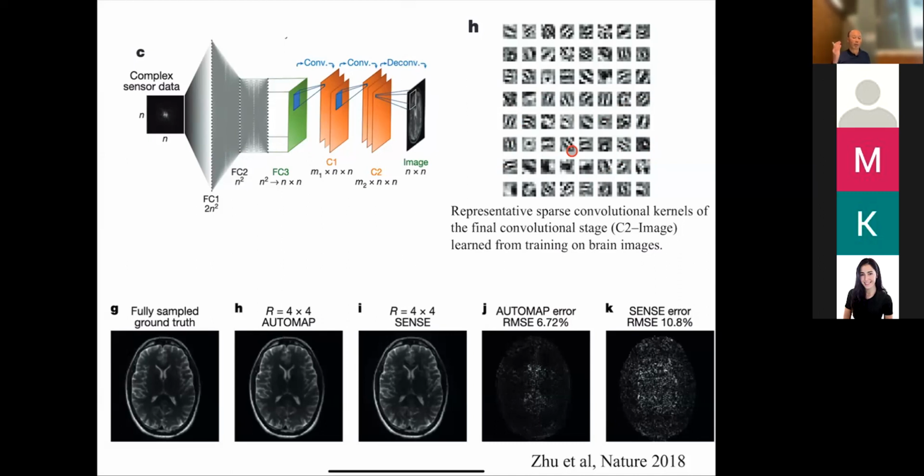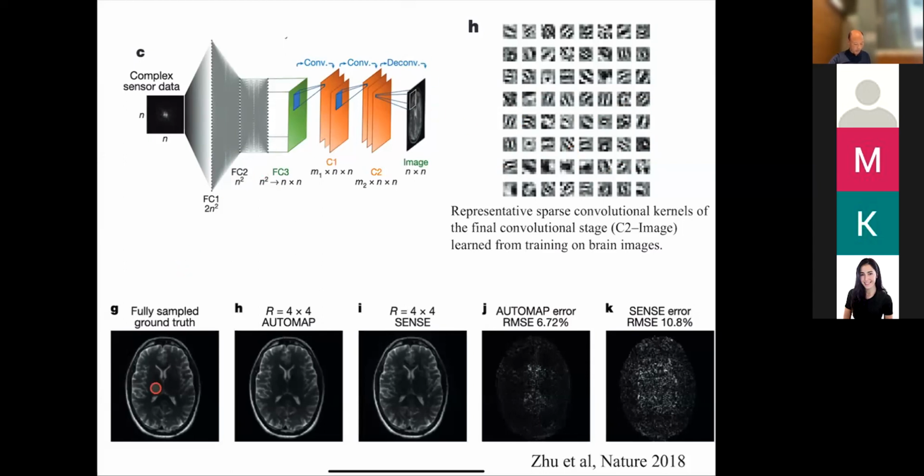So basically what it means is, if you give your algorithm k-space data and tell it, I want to reconstruct real images, it will figure out the transform between that k-space data and the Fourier components. So it actually figures out the Fourier transform on its own, okay, which is pretty cool.